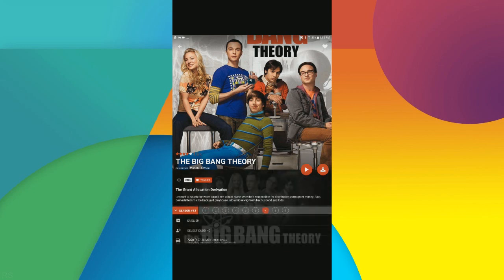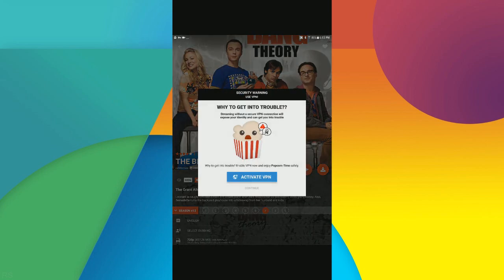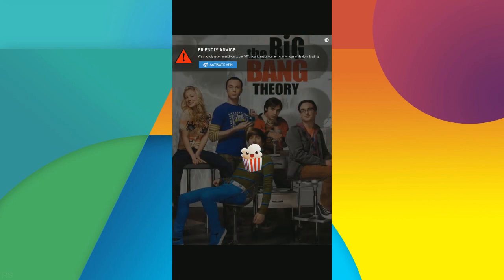And it gives us an option to play the file or download the file. What we're going to do is click play. So if we don't have a VPN activated, which I do, you're going to click activate VPN, obviously, and I guess they have like a free version that you can use. But once you do that, as you can see, there's 446 sources that are found, and it goes up and down. And what it does, it preloads and pre-buffers.